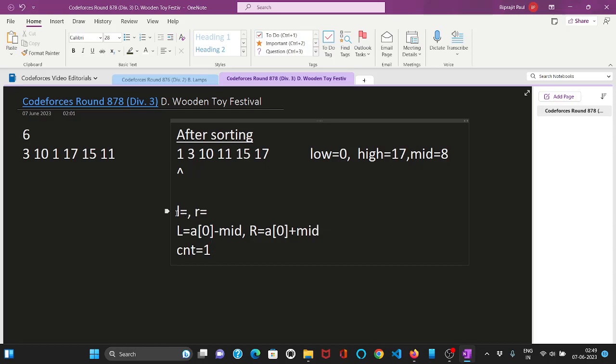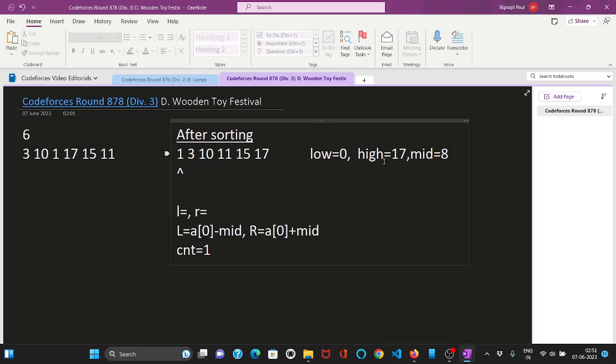And this small r and capital R will keep track of the range for a particular index, and this is the overall range that we have tracked just up to this index. And this counter will store at max how many workers or carvers are required. So let us start the binary search and see how we proceed.